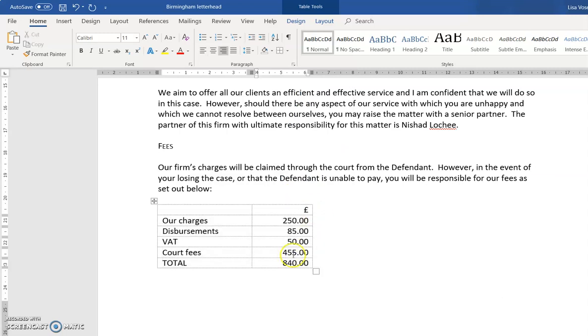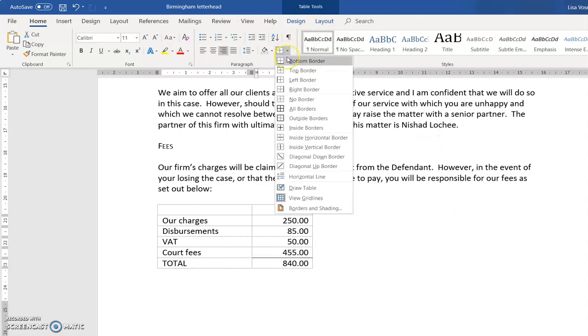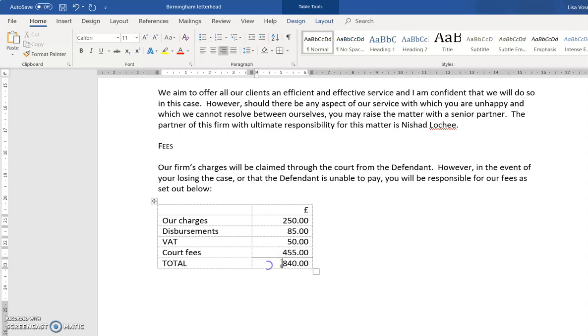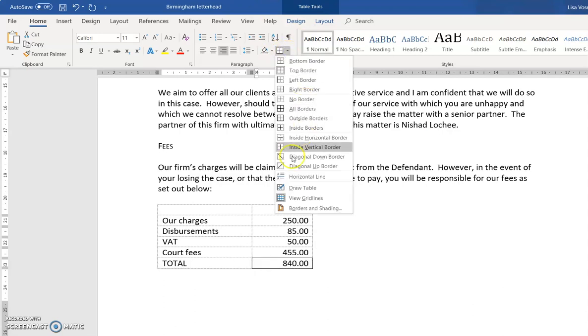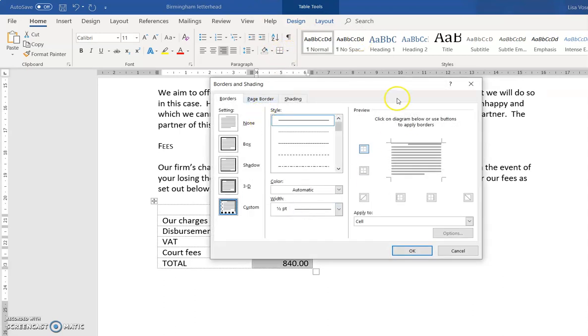Now what I do need is I want a single underline under 455 under the cell and a double one under 840, and I've forgotten how to do this, so bear with me if it goes wrong. But I'm going to select cell 455 and I'm going to go, yeah, I want a bottom border, and I'm going to select this cell. God, I hope this works. And I'm going to go down there, borders and shading. I'm going to go, yeah, I want a double one. I don't want it on the top. I want it on the bottom. I'm going to say apply to the cell, custom. That should, in theory, work. Let's see if that works. Okay.